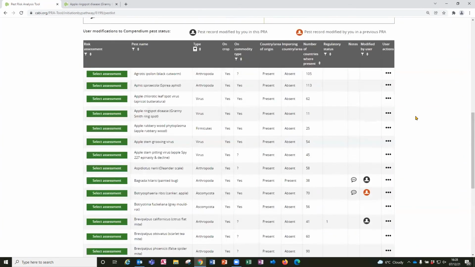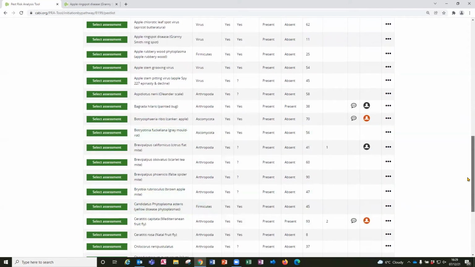So the work doesn't have to all be done in one sitting on editing the pest list. You can work on it gradually. But it is important to consider whether the pests meet the criteria of a quarantine pest for their pathway statuses, so that you don't spend time later assessing them in detail when that is not required. So please do check the distribution and host statuses as carefully as possible.